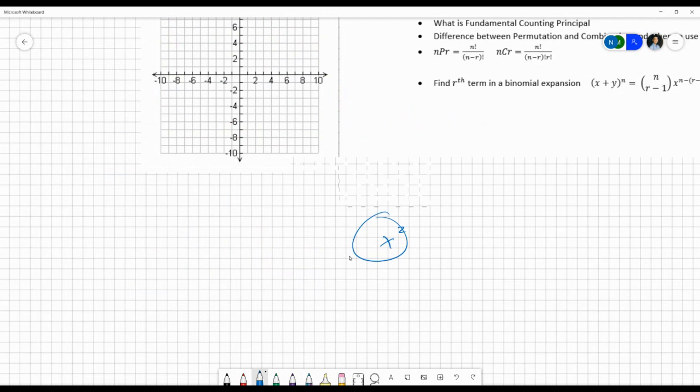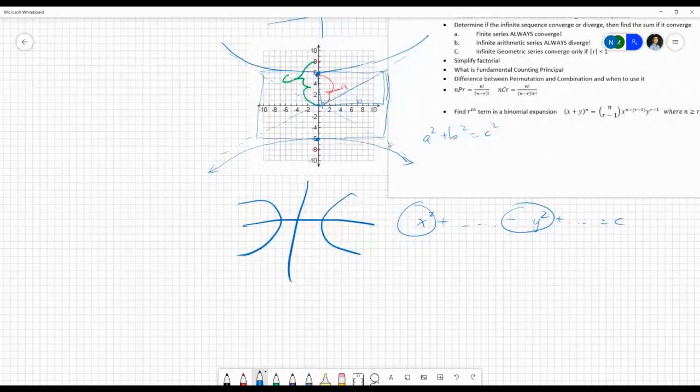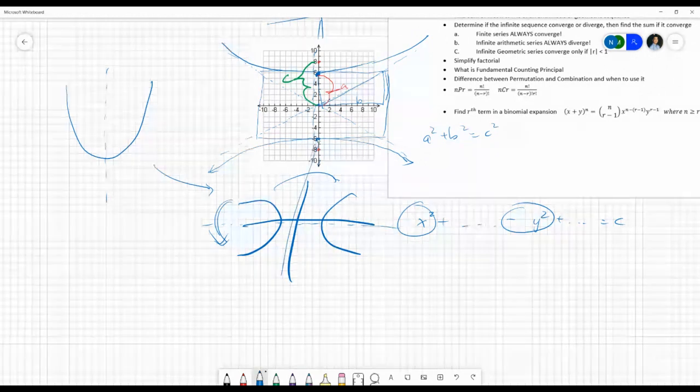As I was doing my review for this test, the word axis of symmetry in regards to hyperbolas is confusing to me. Can you reinforce that, please? It's this right here. It basically divides it in half, where you can fold it like this, not like this. So the axis of symmetry would be this one right here. When you're talking about a parabola, the axis of symmetry is this, so it's similar to a hyperbola. You cut the parabola or the hyperbola in half this way, not this way.